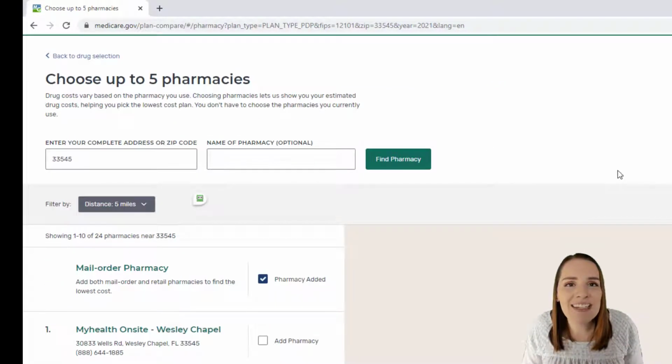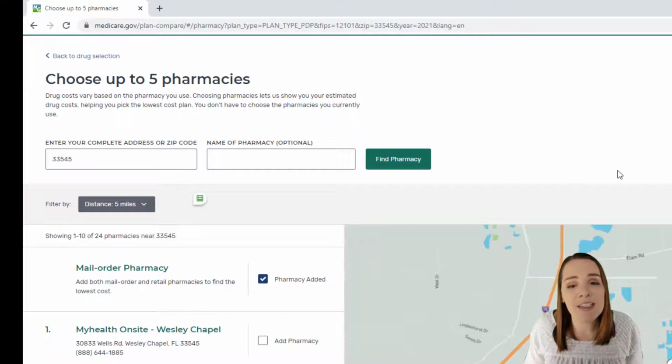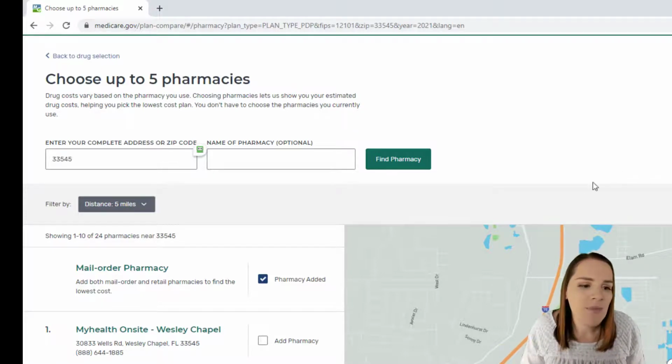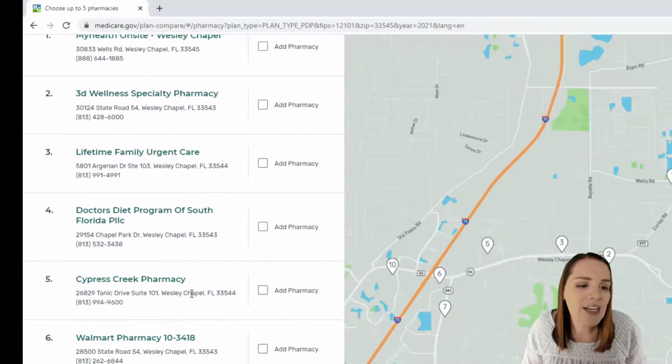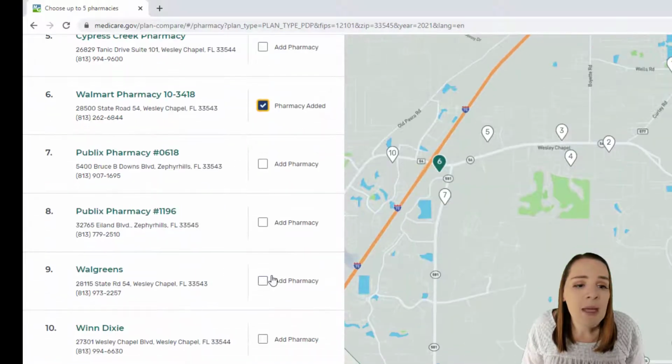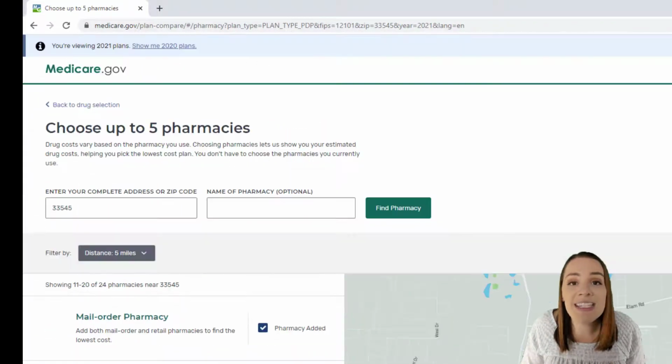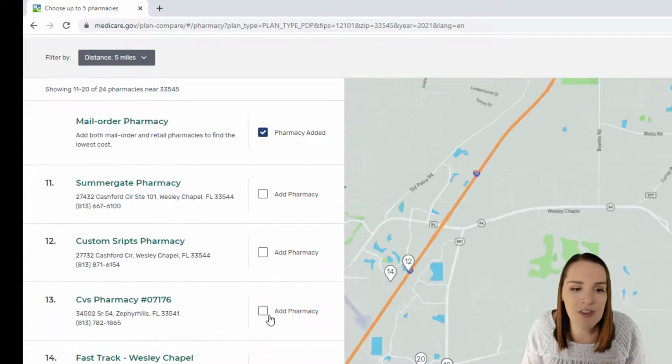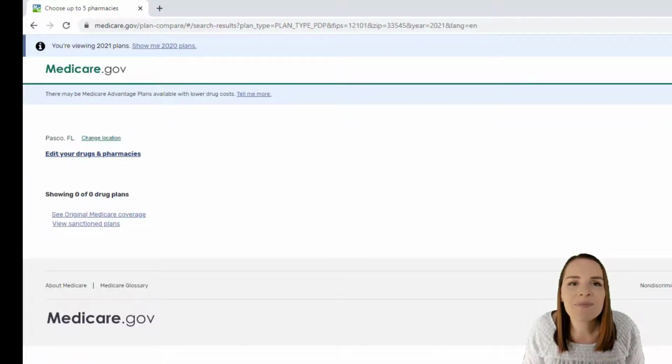The next thing it's going to ask us for is our preferred pharmacies. So it used to limit us on 3 pharmacies, so you could pick mail order and 2. Now we can go up to 5, which is really nice. We can kind of look at a lot of different options, but I'm going to just pick a couple common pharmacies that you may have in your area. So we're going to look down here. I actually haven't heard of any of these, but I'm going to pick Walmart, which is pretty popular, pick Walgreens, and I'm going to find a CVS. We'll do CVS pharmacy. So I'm going to pick those 3 pharmacies, and I'm going to click Done.